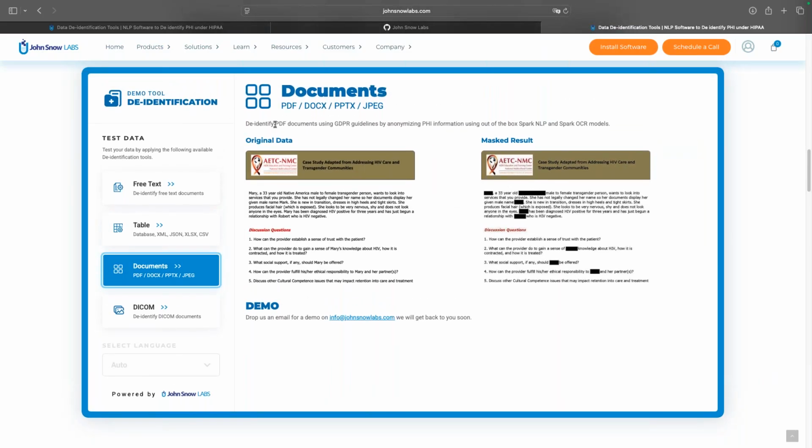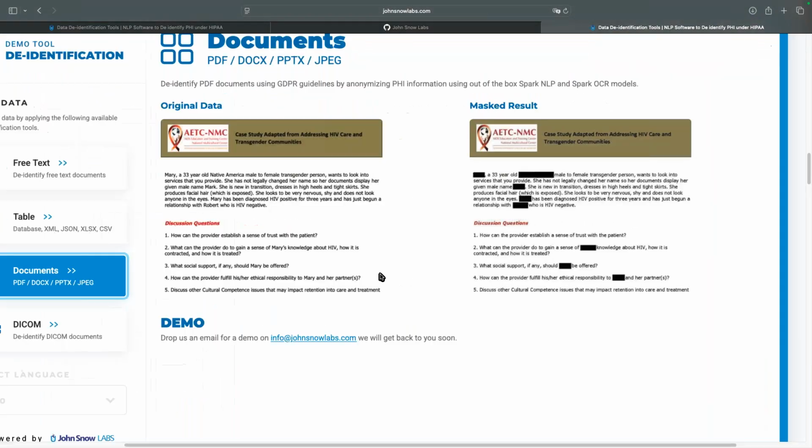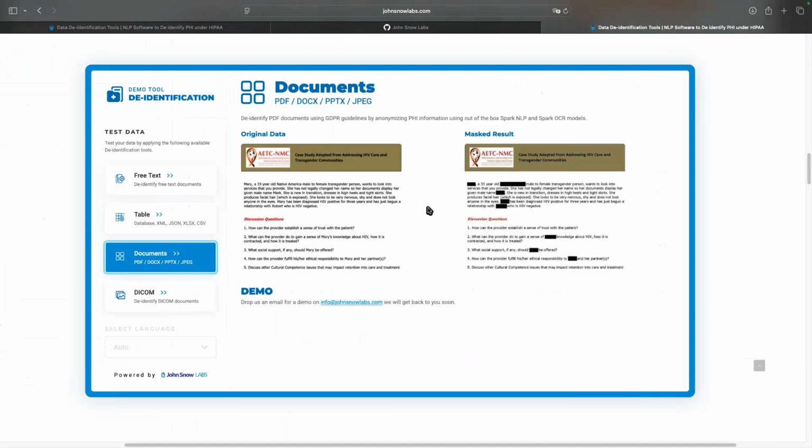And also you can identify PDF documents using GDPR guidelines by analyzing PHI information using out-of-the-box Spark NLP and Spark OCR models. As you can see, PHI entities will be hidden.